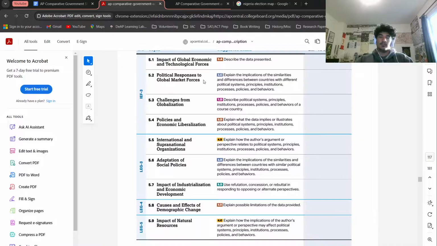So let's talk about all of these points. Challenges from globalization. Mexico, NAFTA. NAFTA has clearly hurt Mexico. Maquiladoras have created widespread, uneven economic development. Let's look at China. How has China responded to globalization? It's shut down a lot of technologies, but it's also embraced globalization through its special economic zones, which promote trade coming to and from the country. Policies of economic liberalization, right? Every single country has been going through economic liberalization. Protectionism is going down. Most people are embracing economic liberalization.